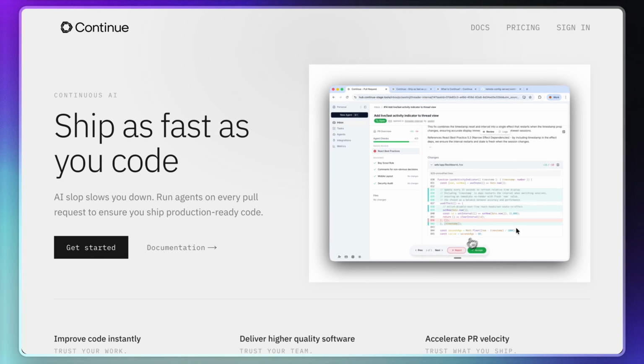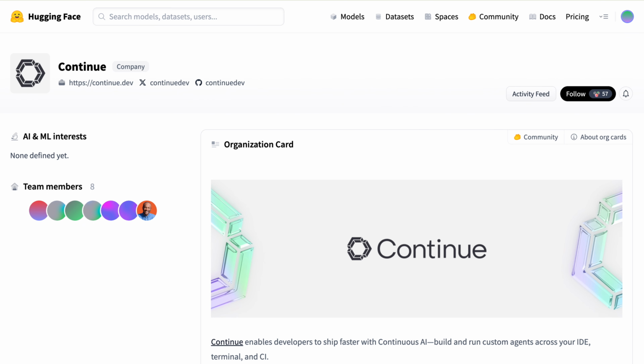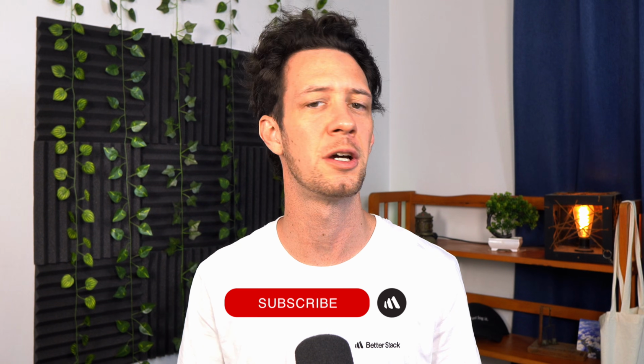This is Continue Dev. It's not Copilot or Claude Code, and it doesn't replace you. It just automates the parts that are killing your speed. Code reviews are supposed to make code better, but lately they're just slowing everything down. So the obvious answer is to let AI handle it, except that's not actually the problem. The real problem is everything around the code.